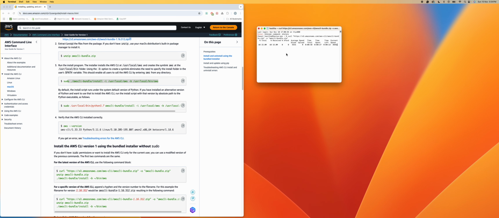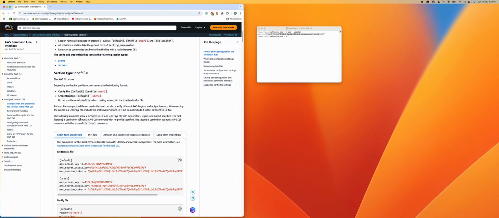Since I have done it, I'll just Ctrl+C and clear it. I'll quickly do aws --version, so it shows me the version that is installed.